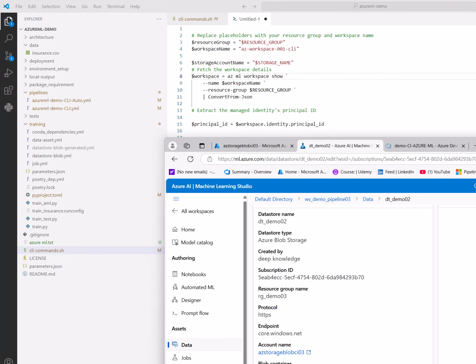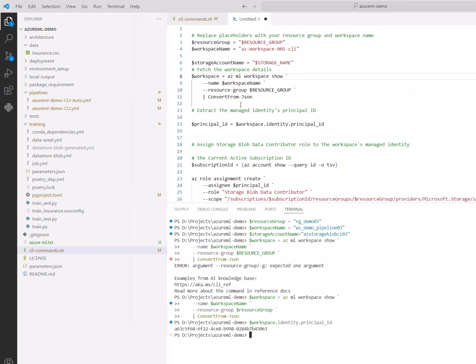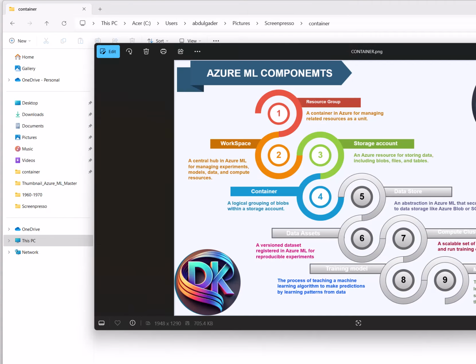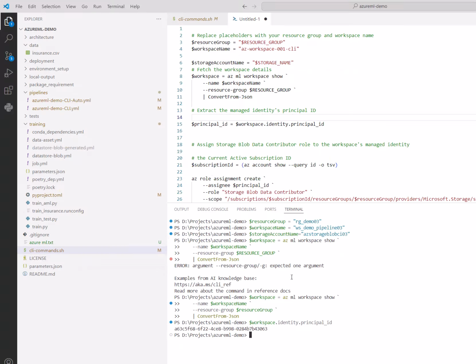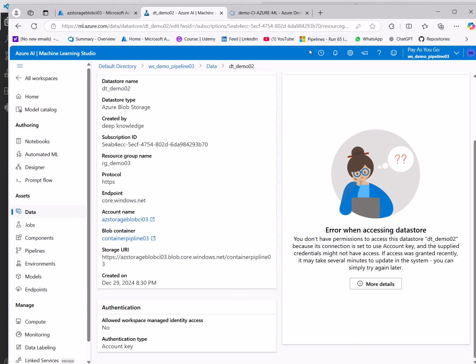You just need to run this, and you can see I have got this ID. But for you, just ignore this. Of course, I will provide you with this command line later on. So let me just copy this one.